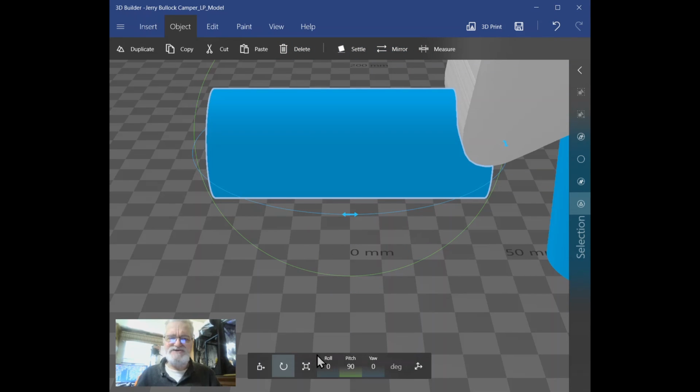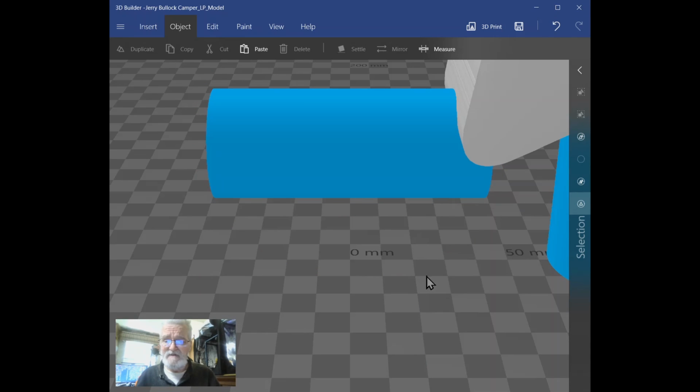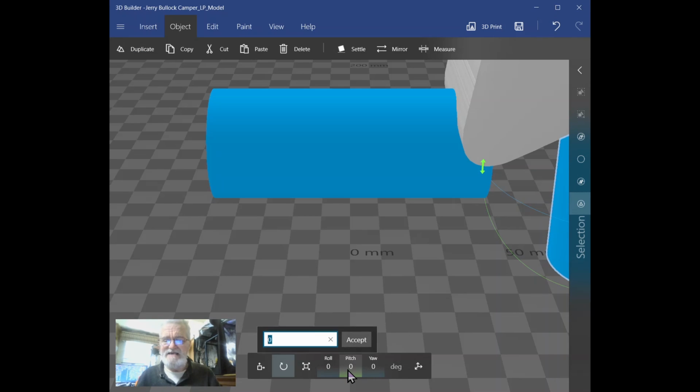So that's 90 degrees there, and that's fine. That's what we want. Next, we want to deselect all, and we want to select the star that has the merged cylinder. And we want to pitch that 90 degrees.